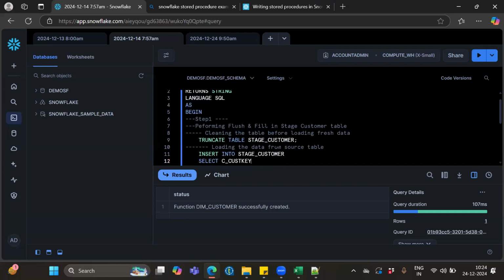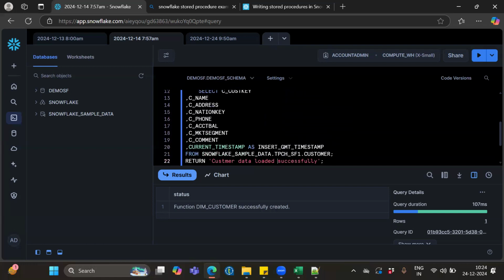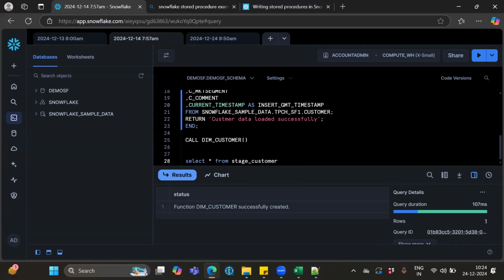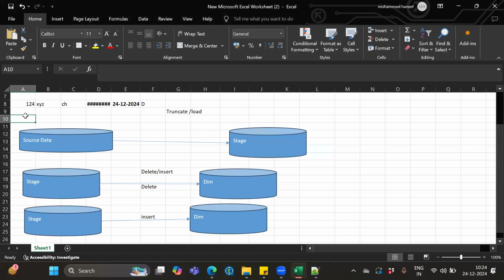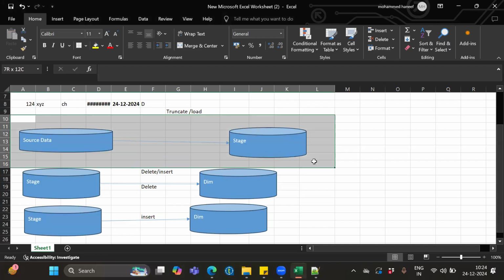I have not yet loaded the data into the dim customer table. Keep that in mind. Only this first step has been completed so far.